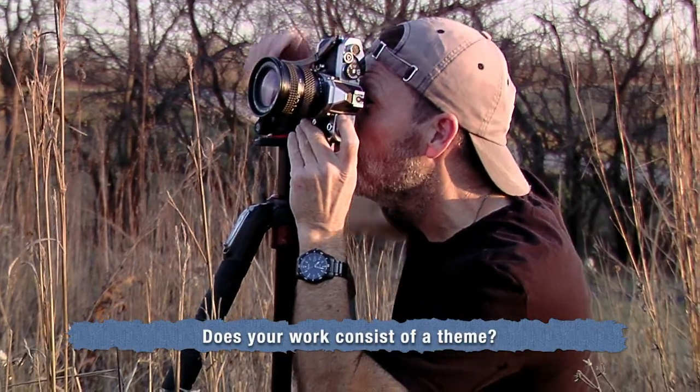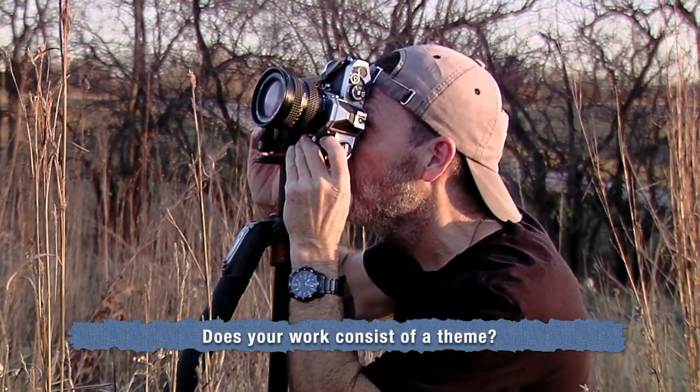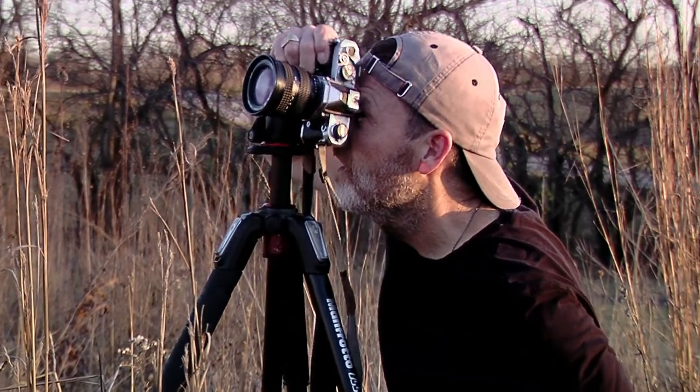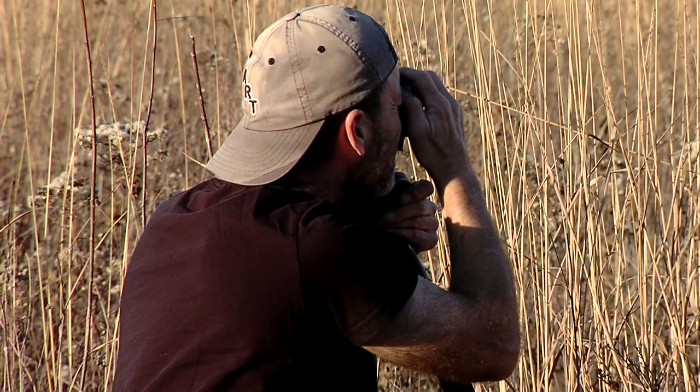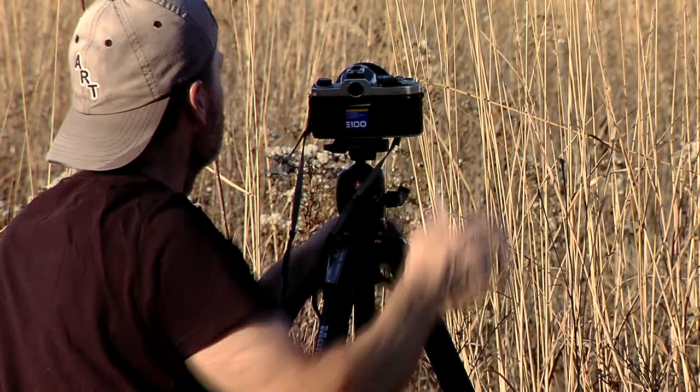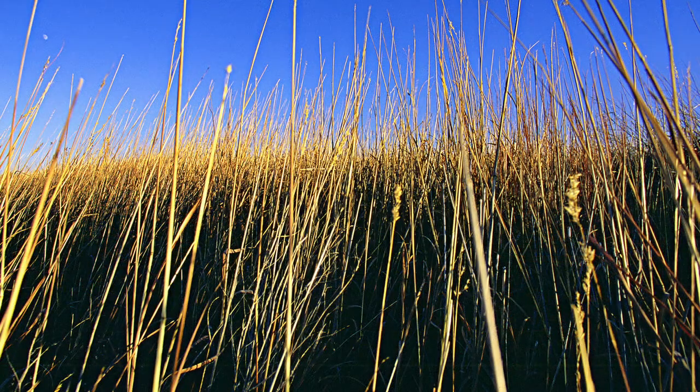I do pretty much stick with landscapes. I like to shoot at the ends of the day, so the light either before sunrise or right after sunrise, the light before sunset or right after sunset, that warm light, the artist's magic hour, which is sometimes more like the magic 15 minutes. But when that light is warm and soft, it creates colors and contrast and shadow that otherwise the rest of the day is not there.